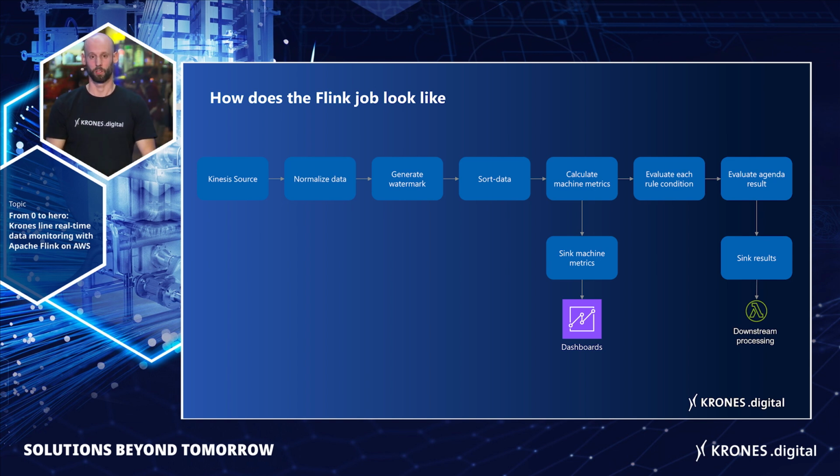So we decided, well, we need to sort the data afterwards. We could easily write a different sender, but then we needed to write a lot of code, and so we decided not to do it. And so the next step, what we have also seen, is calculate the metrics. So we want to have some averages, statistical values, calculated over temperatures that are coming from the machine. And also we want to present it to a user.